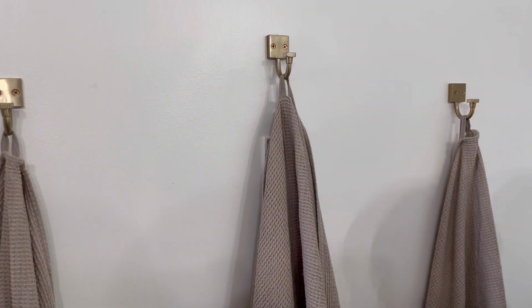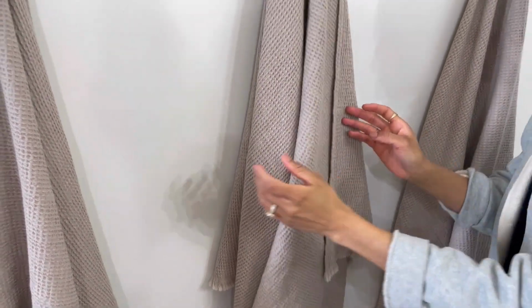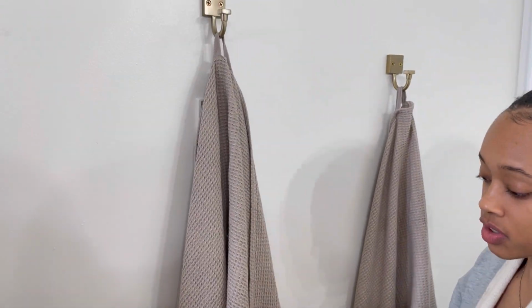I really love it. And I love these towels. I mean, the texture that it gives and just everything about it. I love it. That was Gerald's idea. So thank you, Gerald. That looks great.